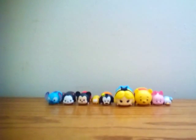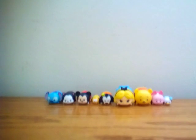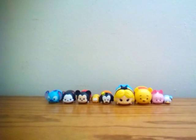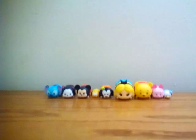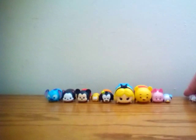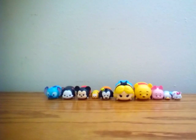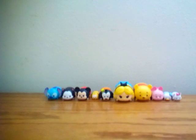Next we have Donald Duck. So Donald Duck is another one that shows the eyes, bill, the blue shirt and hat. That's what I like about these stackable friends. And next we have Marie. Marie is like a little kitten that's white and has a bow on her hair.